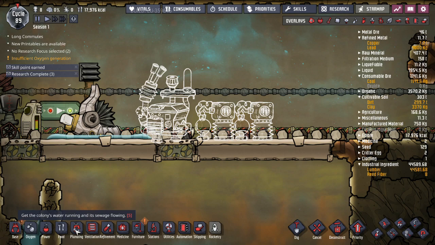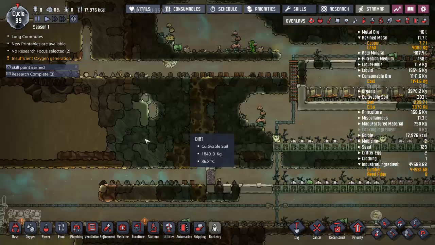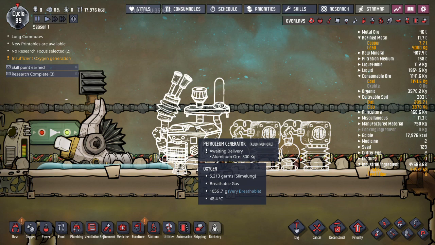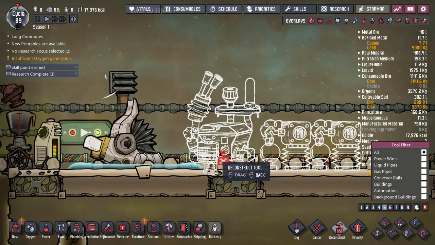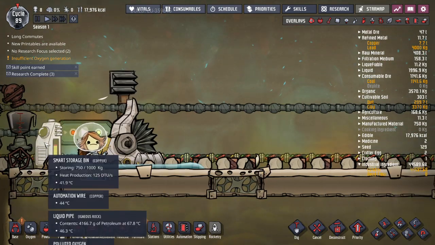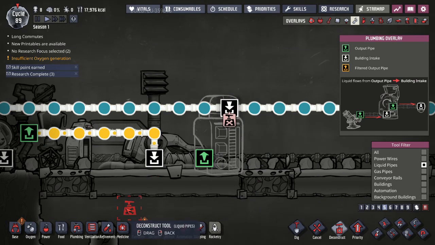Cooling for the petroleum generator, that's going to have to be next on my list, I think, in order to keep my base cool. But I have plastic now, so I can make a steam turbine and do that any way I like. Plus, with the petroleum, I should be able to power that stuff. I changed my mind. I'm going to move this over a little more so that I can make room for a liquid reservoir to hold petroleum. Here, you know, let's do it like this.